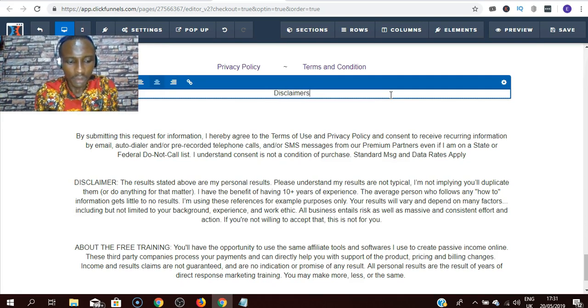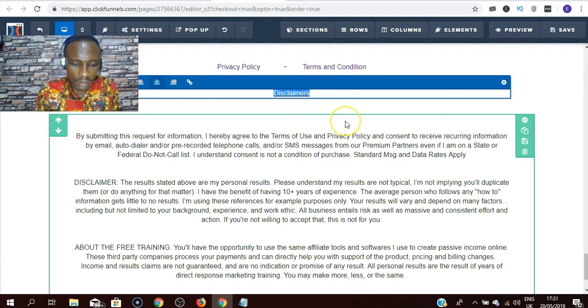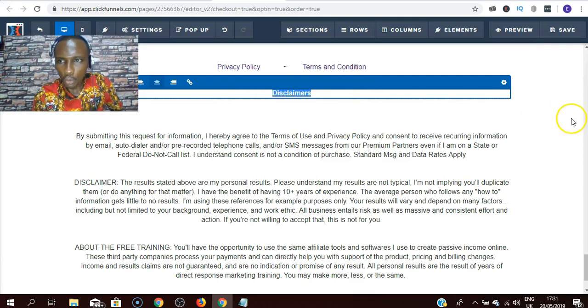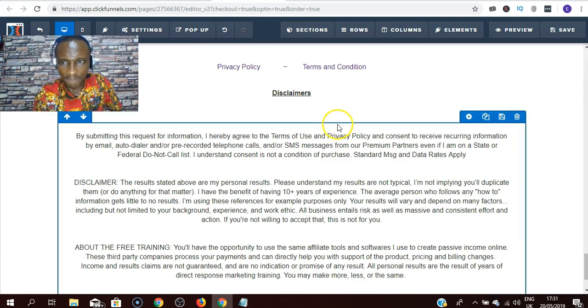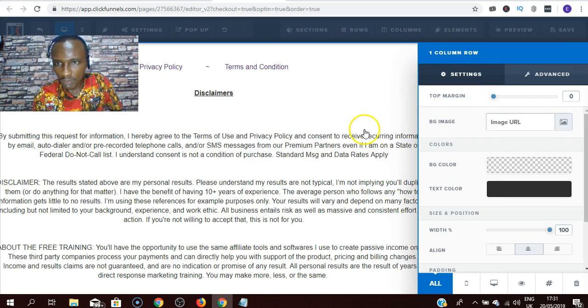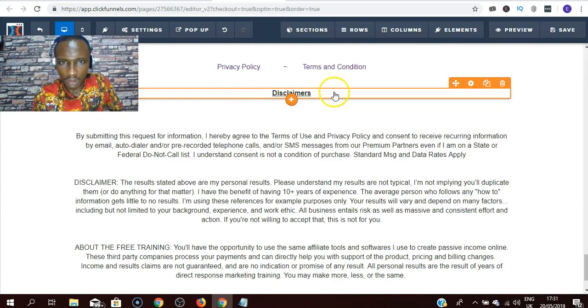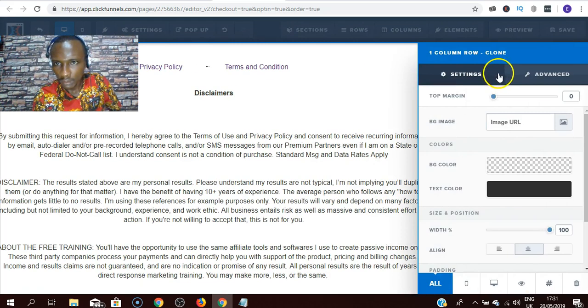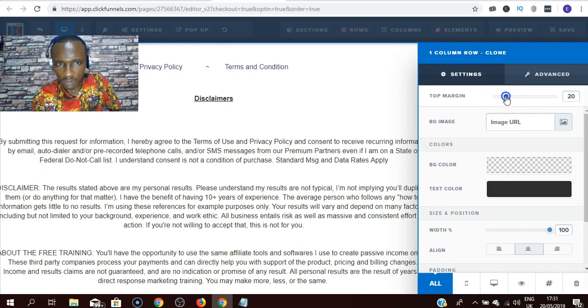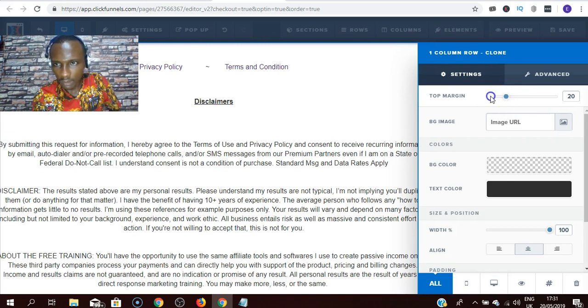Code, Control, underline it and bold it. So having disclaimers, and bring it up a little, top of margin. Okay, let me get this down here. Top of, okay, now.